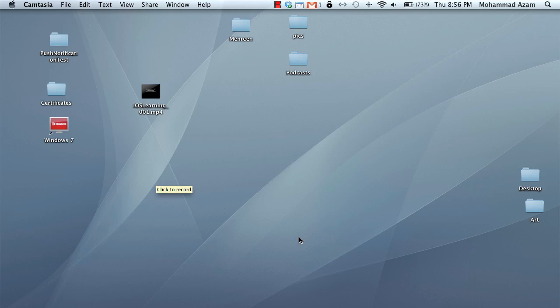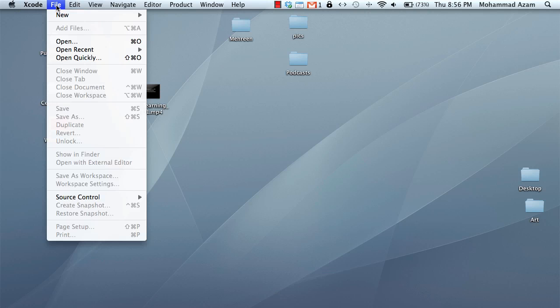Everyone. So in this particular screencast, what I'm going to do is give you a tour of Xcode, because you will be spending a lot of time in Xcode, pretty much all your life, if you are developing for iOS applications. So Xcode is basically a visual editor. If you are coming from a C# or a .NET background, it is kind of like Visual Studio.